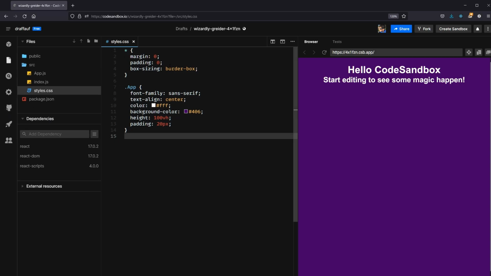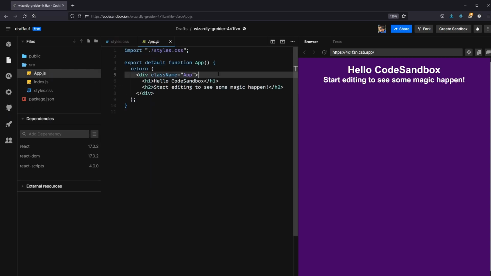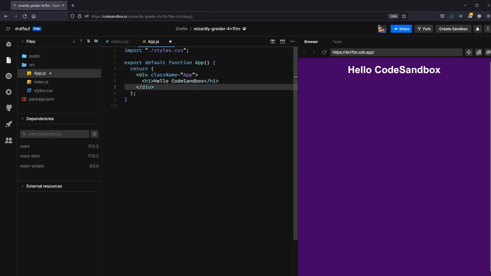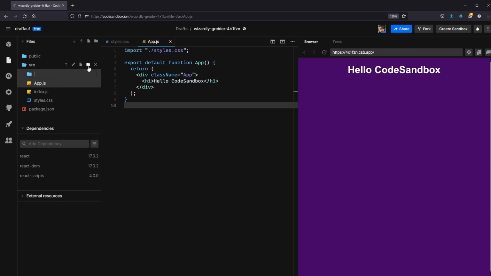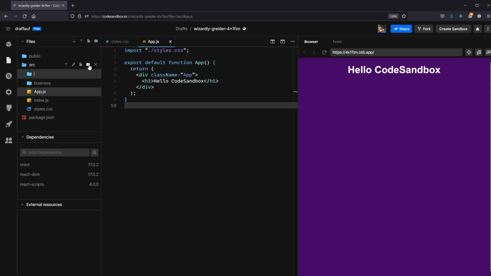And so now we've got just the basic styling in for the app here. And this is fine. For now, we'll just get rid of that. And then the next step we're going to do is add some more folders within source here. So we're going to want a few folders. You can either right click and do create directory or use this icon here for new directory. And we're going to want a business logic folder. You might refer to this as like a utils folder, a components folder.